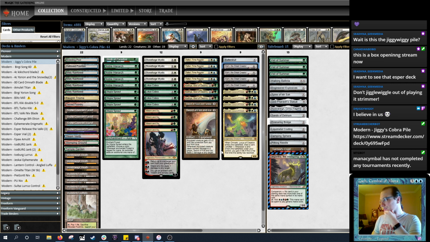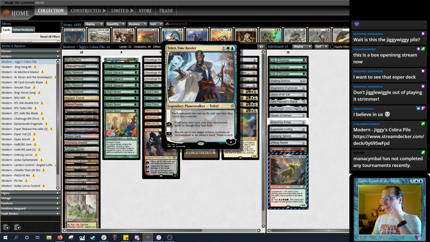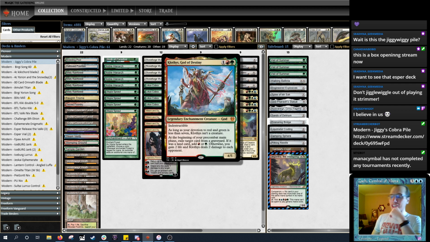So we've also got 4 color control staples, Wrenn and Six and Teferi, Time Raveler, money pile staples. For some reason, there's Klothys in this deck. Jiggy has spoken very highly of the power of Klothys in this archetype. I am doubtful, but I do think it probably makes a little bit more sense than Tireless Tracker in a way. So maybe it will be very good.